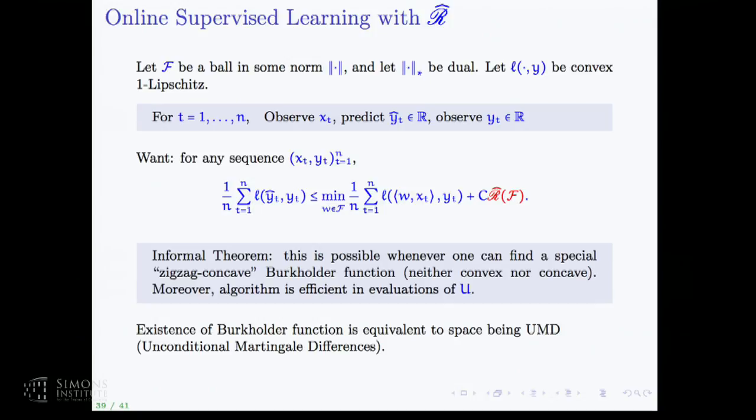So I built up the expectation that there will be a result for matrix completion that for all sequences gives you an empirical Rademacher complexity. And it is true, so we know that it's possible, but we don't know what the efficient algorithm is because we don't know how to construct this function. I think it's a great area now to explore and come up with these Burkholder functions that do give rise to efficient methods that give you essentially what is the best possible for all sequences, right? So we need to evaluate the Burkholder function. You just need to evaluate the Burkholder function.